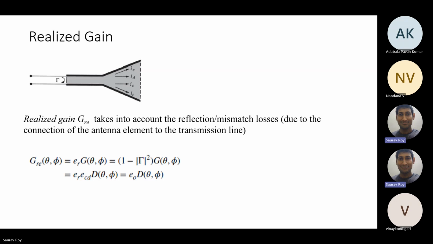Generally, some of the papers or some of the books talk about only gain, right? If they are saying only gain, that means they are talking about IEEE gain only, because in antennas we follow the IEEE standard. If sometimes they specifically mention it, then they will be talking about realized gain. They will say realized gain is this, because the reflection losses will be happening.